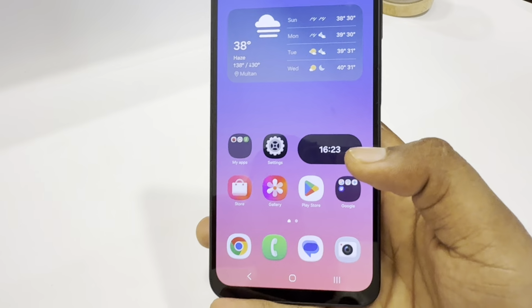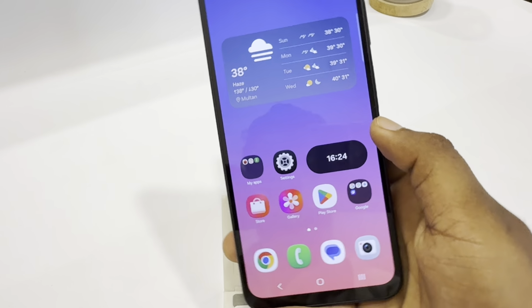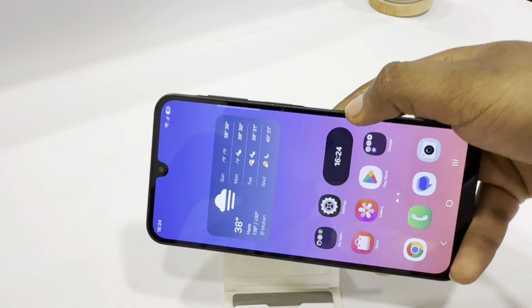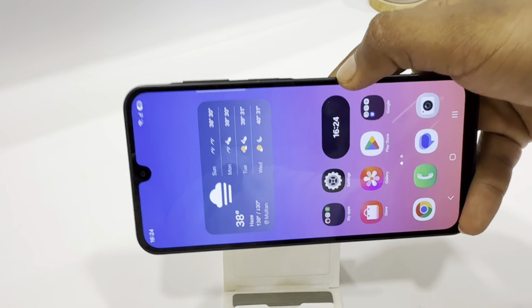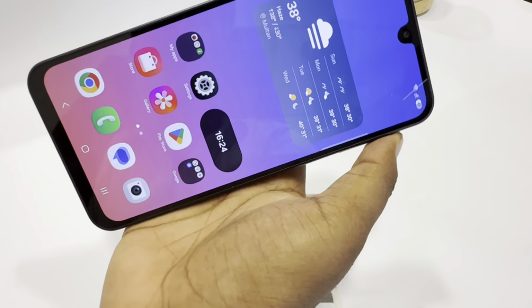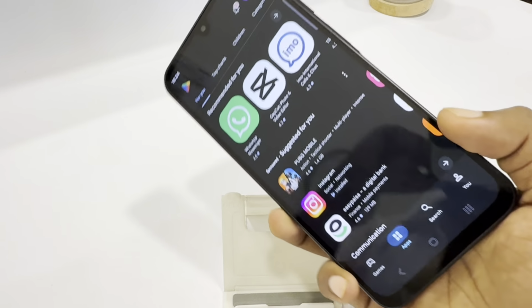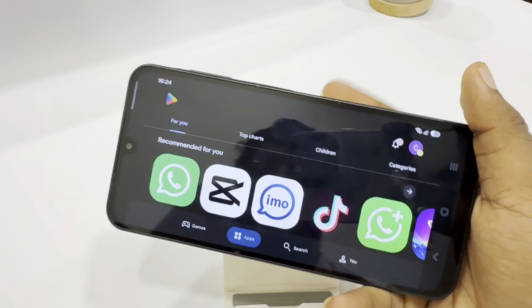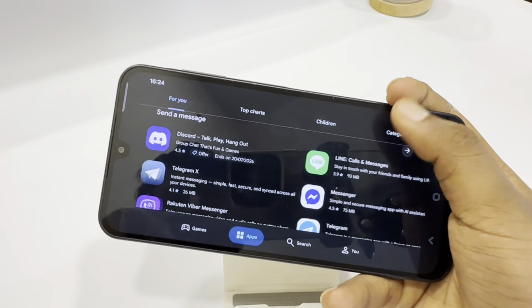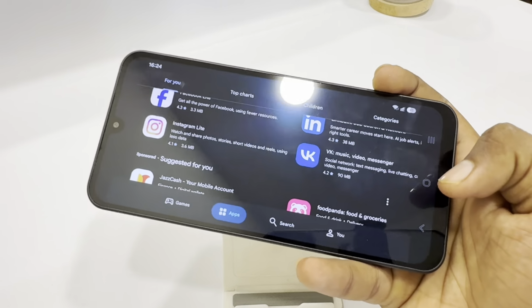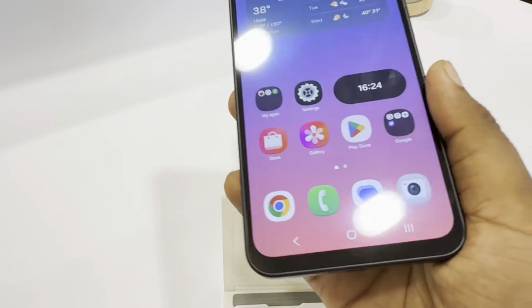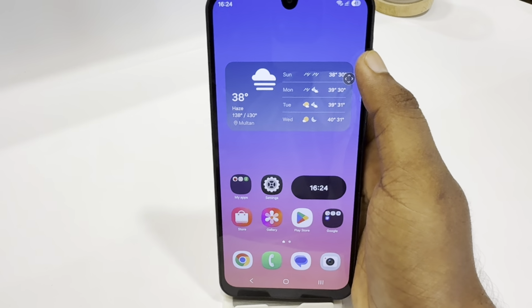But on the home screen, things are different. You can never rotate your screen there, however you swipe it left or right. But when you are in any app, you can easily rotate your phone or your screen and use the auto rotate feature. So you have to keep in mind that your phone does not rotate the home screen.